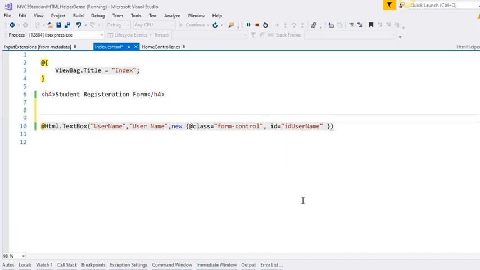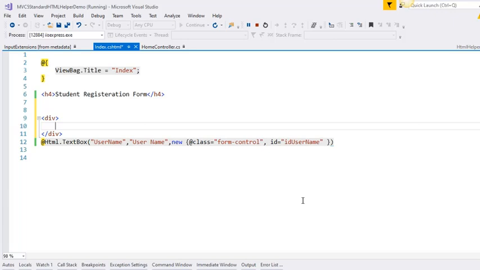First, to create this, I will use one div and we can apply some bootstrap CSS.